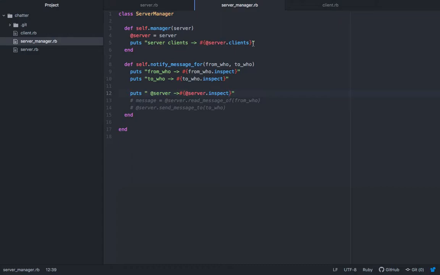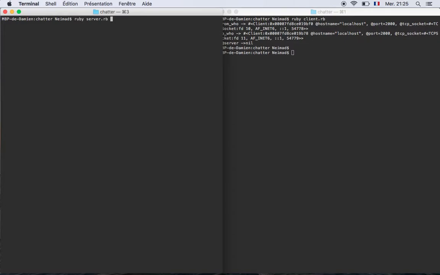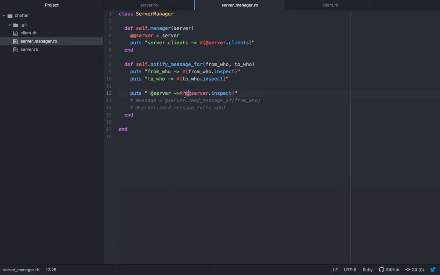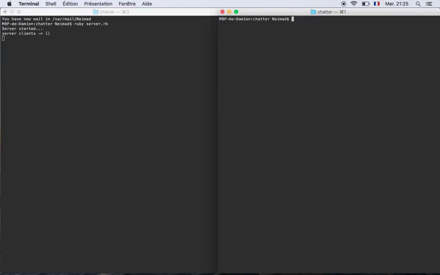I don't know how to, like, maybe, I think, I don't remember what that is. Oh, I think it's like a static variable, sort of. I mean, if I make the parallel with Java, I think when you do the double arrow base, it's like to create a static method, but let's try. Okay. Undefined method clients for that. Which line? 5. Okay, for sure. Let's see what's gonna happen with that.